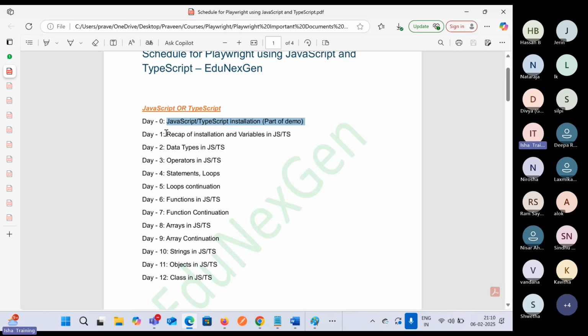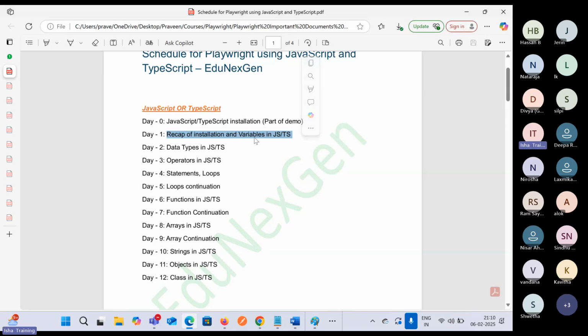That used to be part of a demo which we have completed already, but we'll show you where we completed that installation. Second is day one, which will be the recap of installation, which we'll do today. And then we'll go for understanding a basic program, how we start writing the program, how we generally start writing JavaScript.